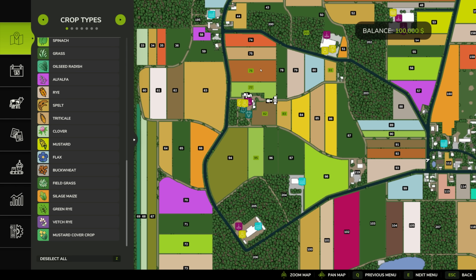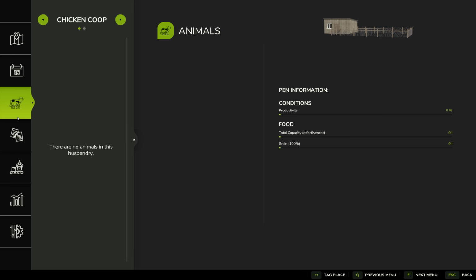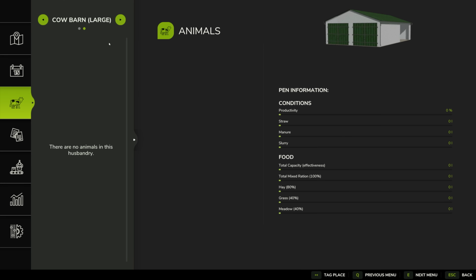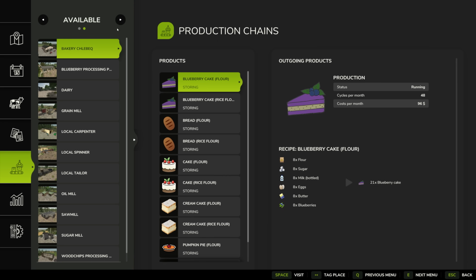So, a decent-sized starting farm with quite a few fields and things like that. We get down here. We have a chicken coop and a large cow barn to start off. There are contracts in the fields we do not own that we have available on the map.